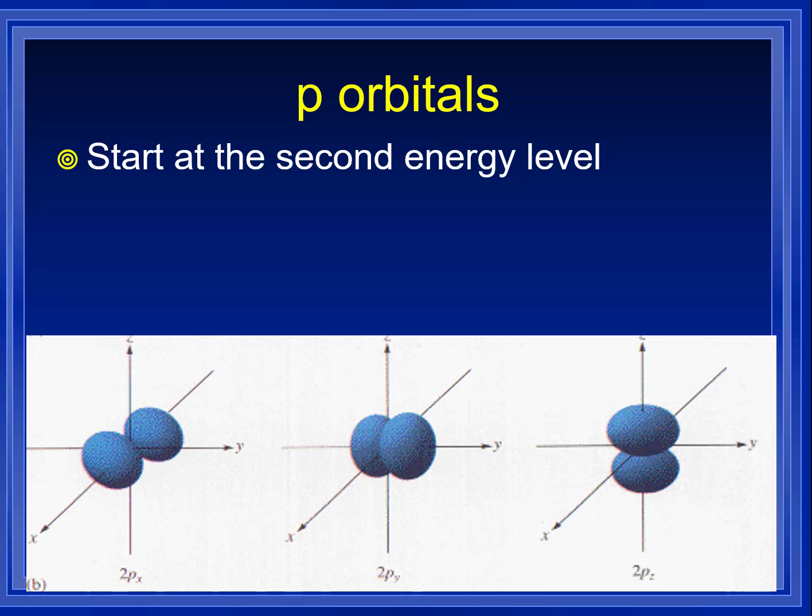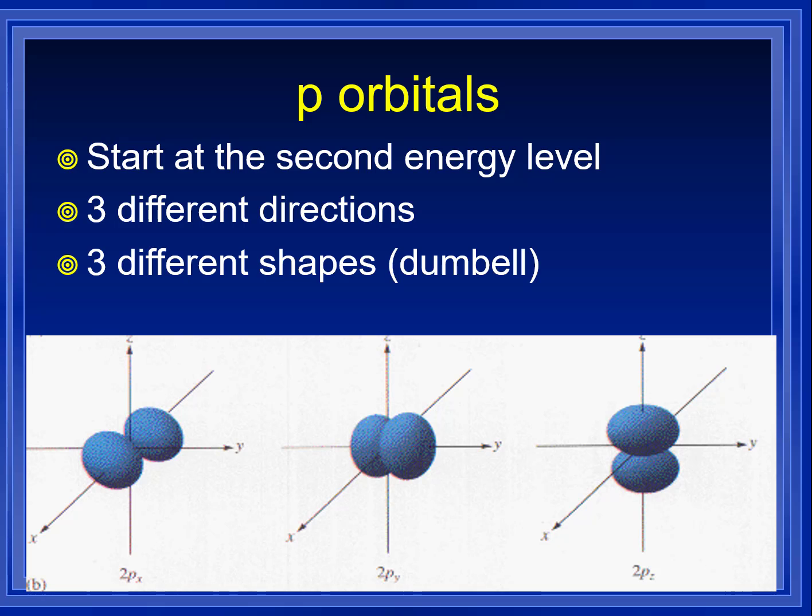You can see that I've drawn 3 pictures. Somebody else drew them and I copied them because my drawing's not that nice. Okay. What do you notice about those pictures? Are they different shapes? No, it's the same shape, just different directions. The first one is along the x-axis, the second one's along the y-axis, the third one's along the z-axis. Right? So it's got 3 different directions. Sometimes they call them shapes. It's really the same shape 3 different times. I think of it as 3 different directions.